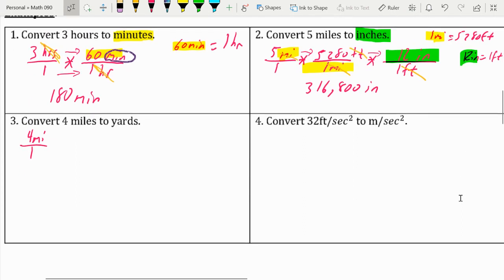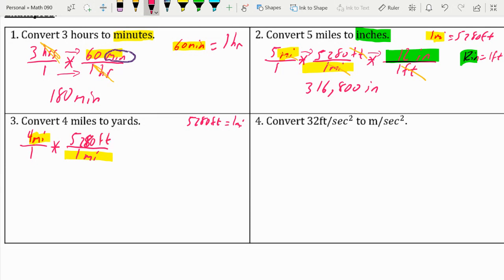So the first one, remember the first one was 5,280 feet is equal to 1 mile. All right, we used that one before. So where am I going to put this mile? Since that one's on the top, I need to put the 1 mile on the bottom. Remember cross canceling. So 1 mile, 5,280 feet. Sorry, that's supposed to be an 8.